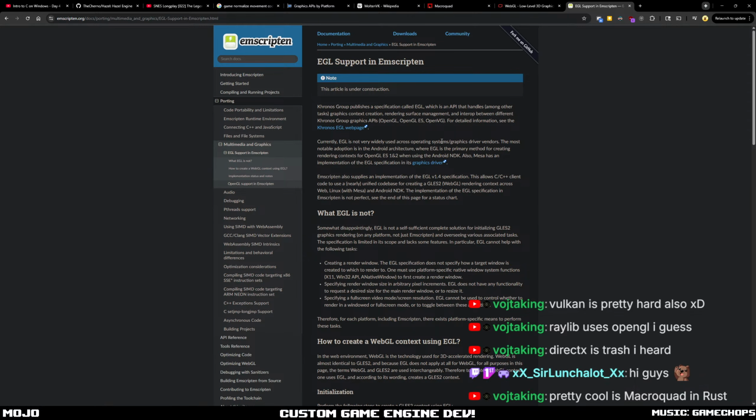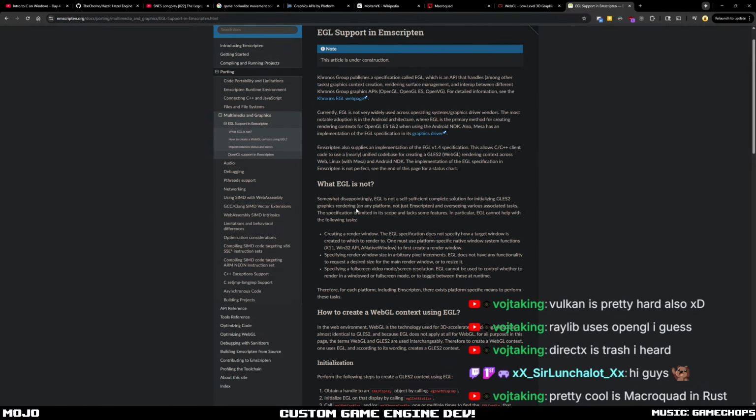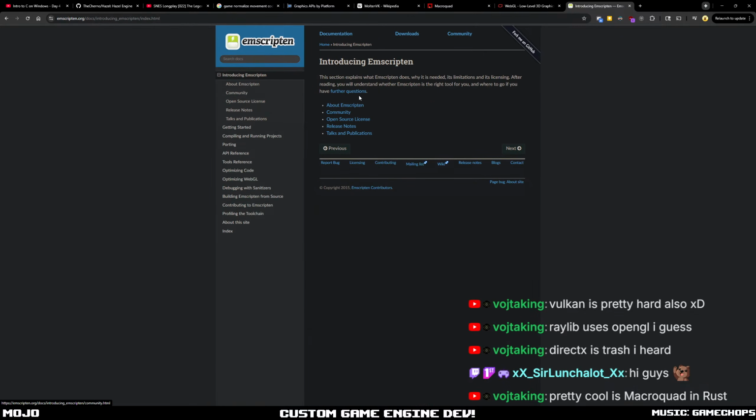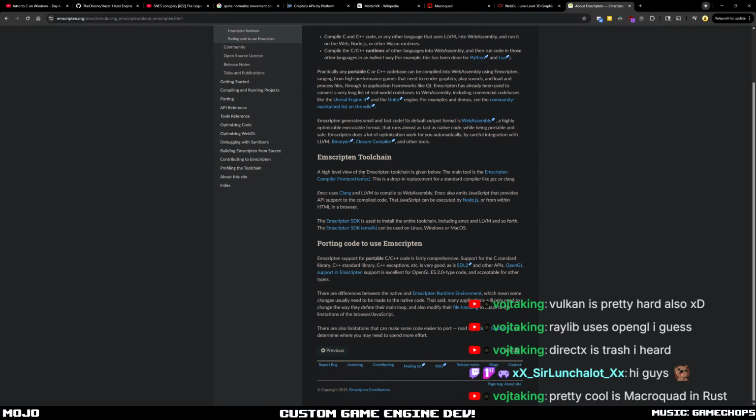Not widely used. Yeah, this is beyond me right now, but I was looking to use Emscripten to compile into WebAssembly and run it on the web. A compiler, uses Clang, an API to support compiled code.